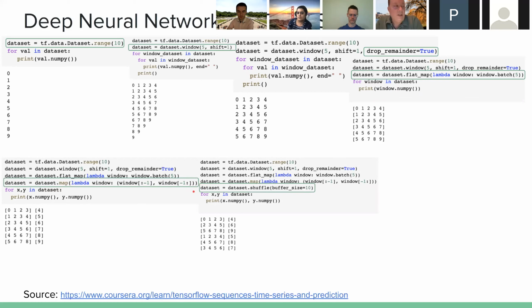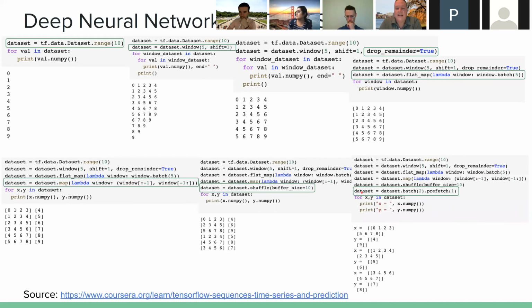And then to eliminate sequence bias, where the order of the training data set could make a difference in how things are resolved, we're going to shuffle this data set with a nice little routine that's in there. One thing to notice, he didn't go through it very much, but he said we're going to use a buffer size the same as our data set could possibly be. In reality, this affects the speed of how we shuffle. Typically in a very large data set, you may shuffle like 10,000 at a time, so you put a buffer of 10,000, but you're not actually shuffling the whole data set at once, because that can be memory intensive and slow and possibly cause problems.